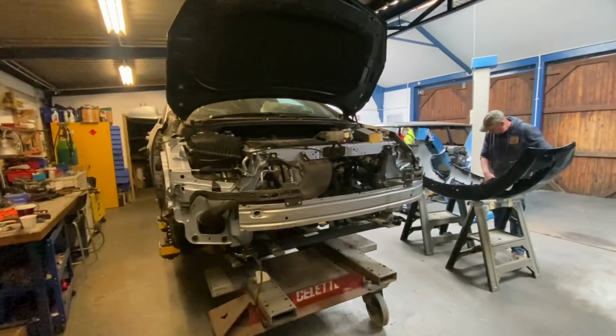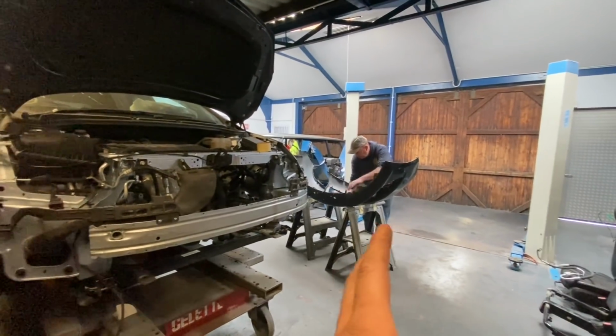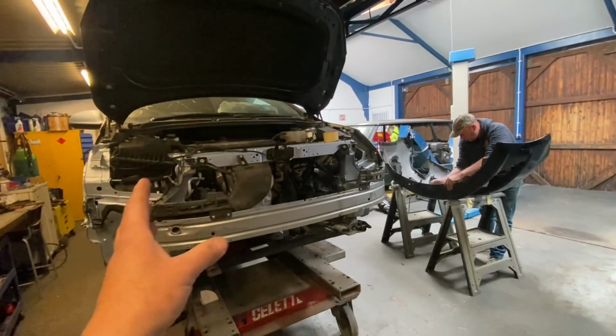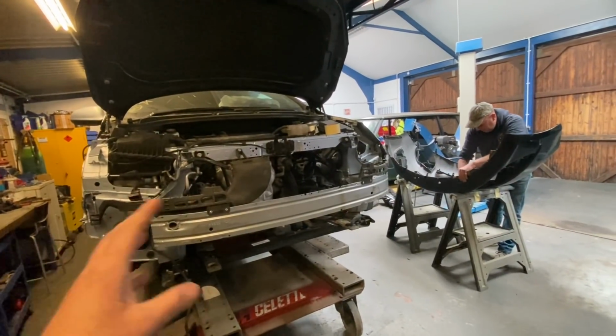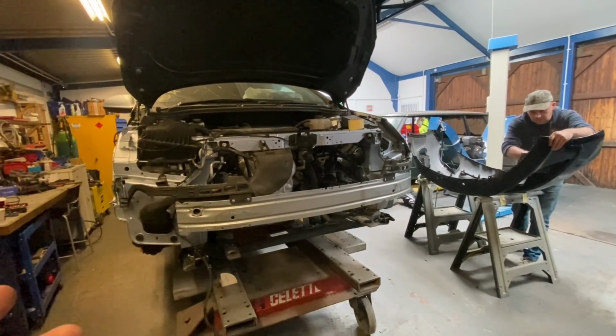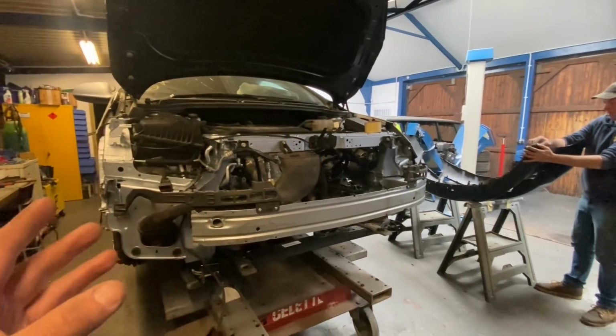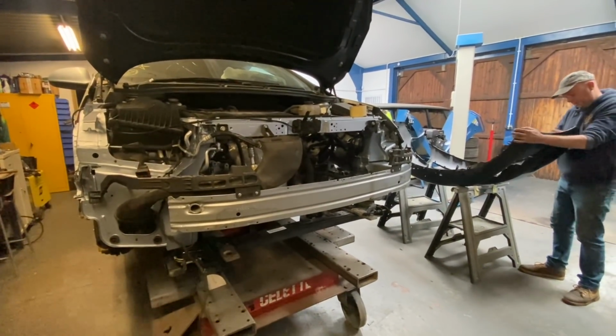Got plenty of exciting stuff upcoming, and I was just sitting here chatting to Chris. He's doing the bumper for the Astra, and you can see he's put quite a lot of stuff back on. He kind of did that off camera from the last video. So he just had a good idea. He said, Rob, those videos are really popular, a bit of everything. Try and get a bit of everything in there.